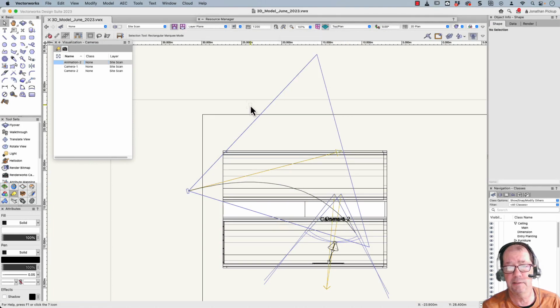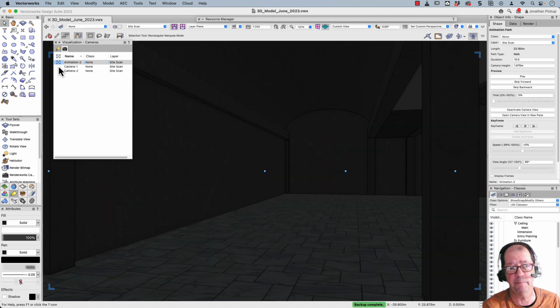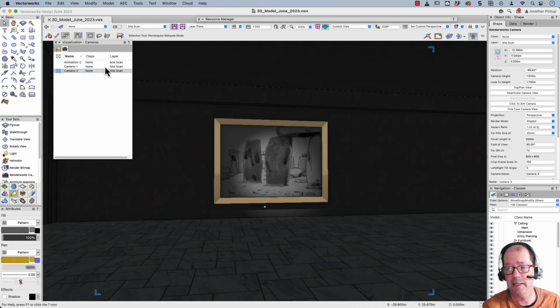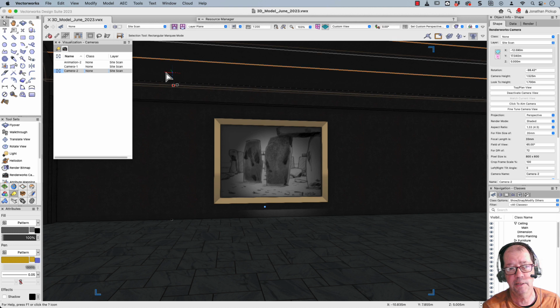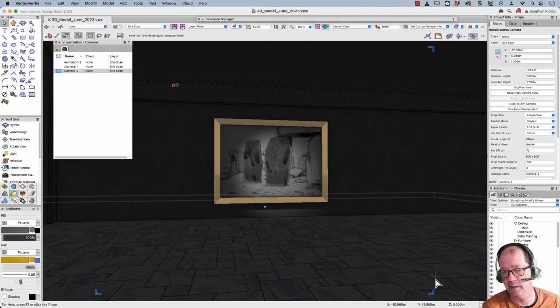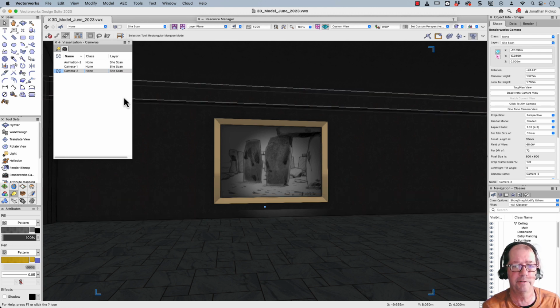So in this file, I've got 3 cameras. There's one here, this is the look of it there, and there's 2 over here. And I've got my visualization palette over here. If I click on this column here, Vectorworks will activate that camera. If I click on this one, it will activate that camera. And notice that when I activate one of these non-animation cameras, I get these little holders around here, like little picture holders of the old days when we used to stick our photographs into our photograph books.